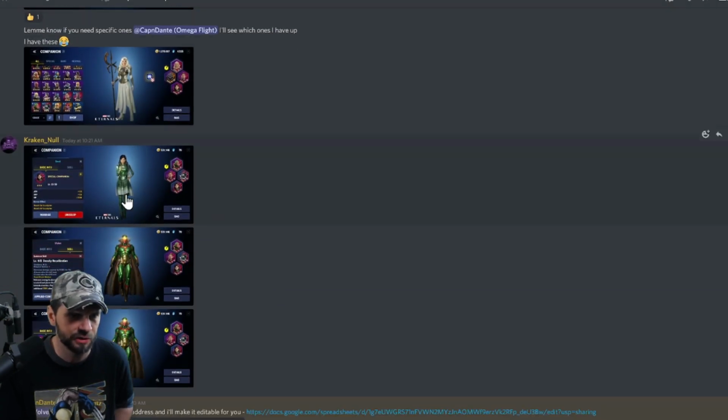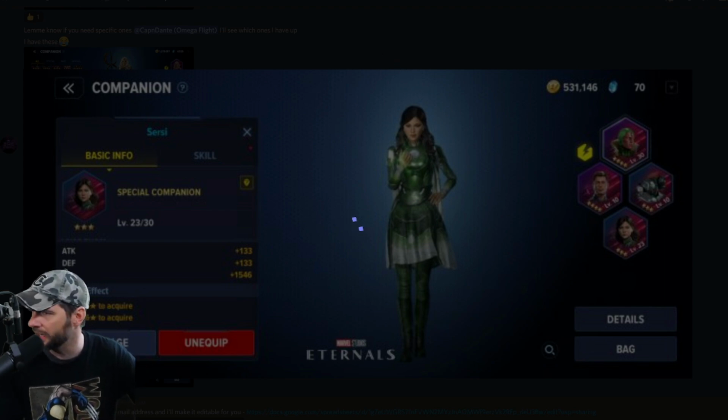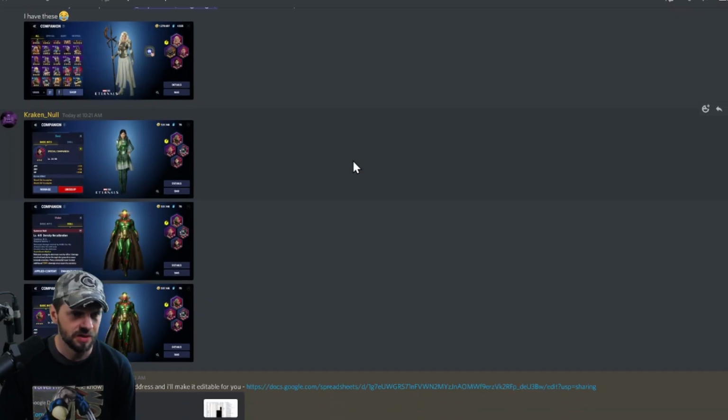She's definitely someone I'd look at. We covered Ursa here earlier, but here's another jump in levels that Kraken Null's got. He's got her at level 23 out of 30. Mine, like I mentioned earlier, was level 15. And then the attack, defense, HP bumps, 133, 133, 115, or 156. Those weren't as high, but again, the difference between him and I is only 7 levels.